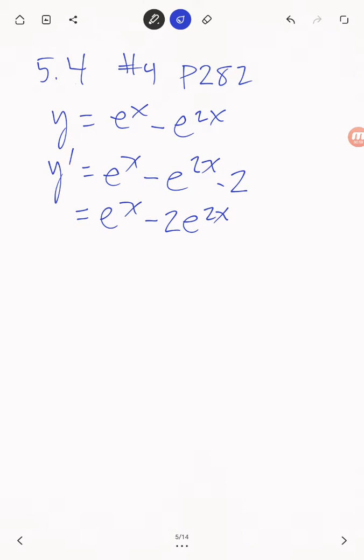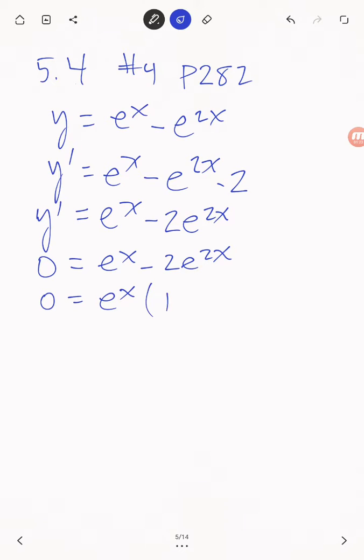Is my derivative there. And now, picking up on the last point that I made with question 3D, the previous example, since we want to make the derivative 0 here to find any local max or minimum values, we'll want to common factor out the e to the x on the right side here.